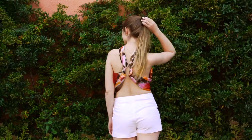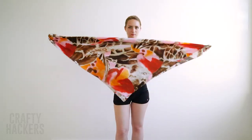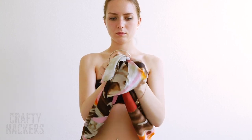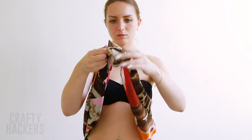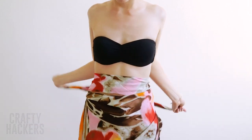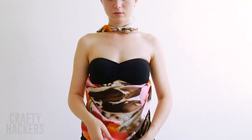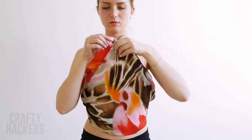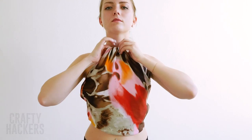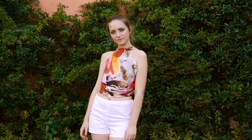Here's another way to tie your sarong into a cute top. Fold the sarong from corner to corner, making a triangle. Wrap it around your waist and feed the corners through a large ring. Wrap each corner around the ring a couple of times, like this. Now slide the ring around to your back and pull the corners up over your shoulders. Tie the corners around your neck. Next, pull the ends up from the bottom, separate the corners, and tie them around the neck strap. Roll the tied portion in so you don't see the knots. Doesn't that ring look pretty in the back?